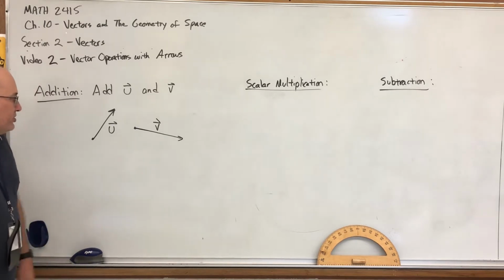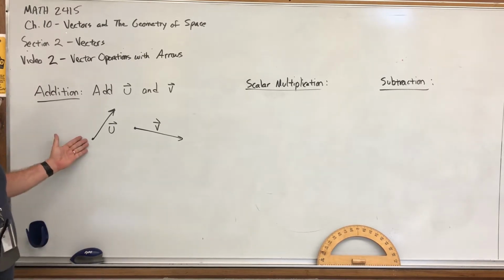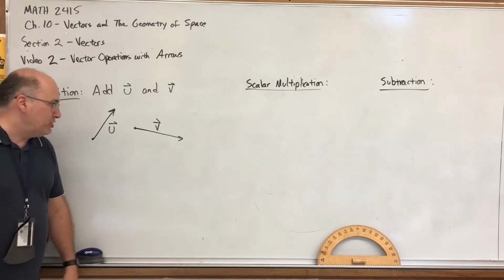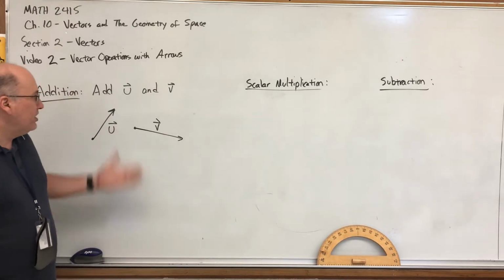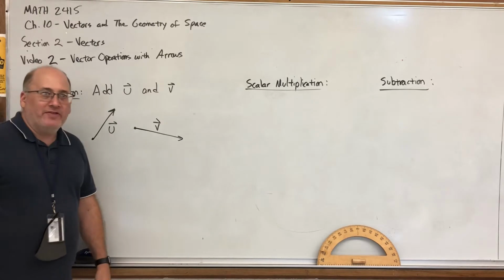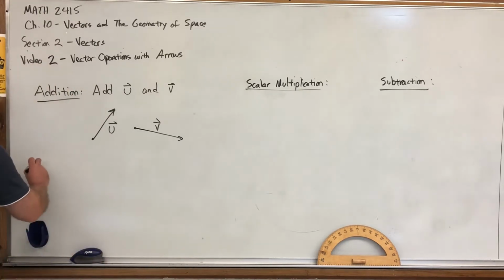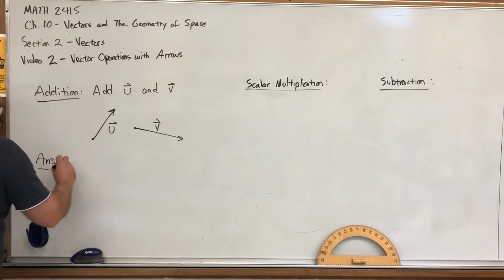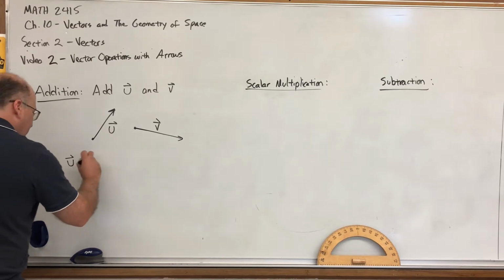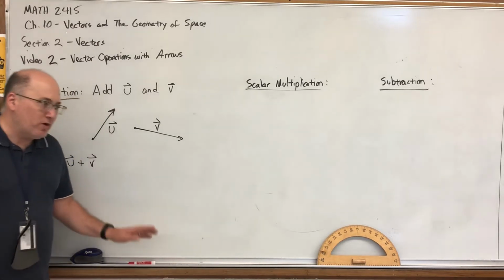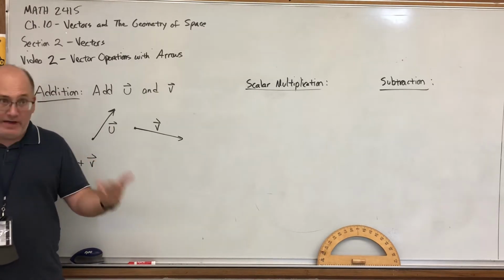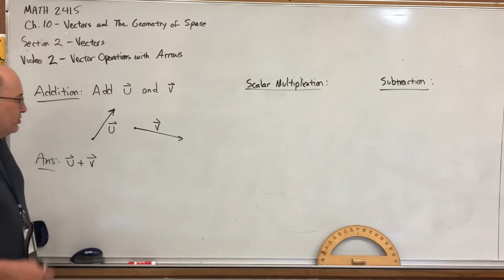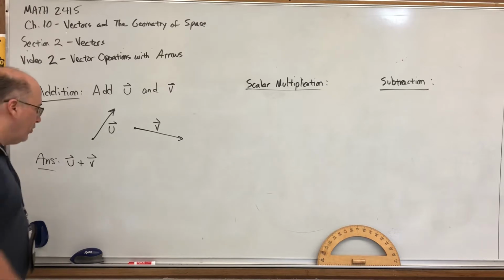Let's just jump right into it. Let's say we have a vector u that looks like this, a certain direction and magnitude, vector v that looks like this, a certain direction and magnitude, and we want to add them and find the sum u plus v. To add two vectors visually, you have to imagine where they would put you collectively if you followed where they pointed back to back. In other words, you can do what's commonly called tip to tail.